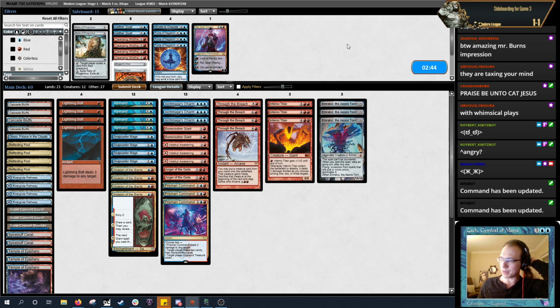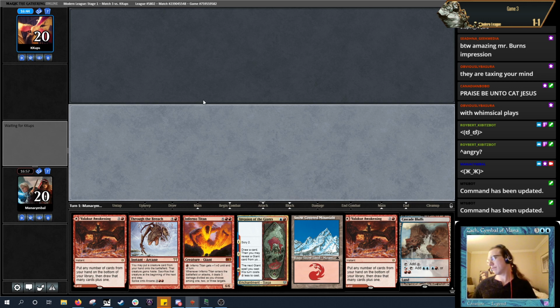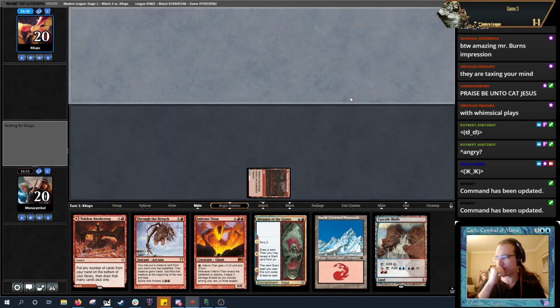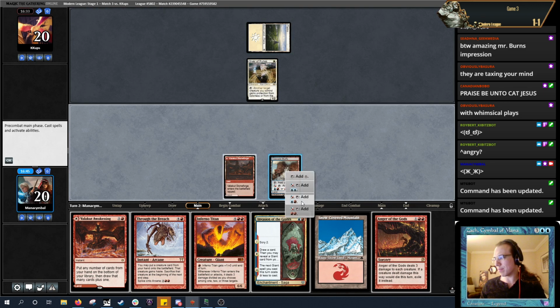Now we're on the play, so this is the important one. Yeah, all right. Not perfect, but plenty of time for me to draw into better cards. Not plenty of time, but enough. Hopefully enough. Please be enough. Oh, yeah. I mean, maybe.